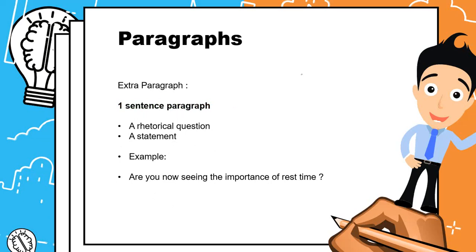Now we're going to change it a little bit. We're going to add an extra paragraph, and it's a one-sentence paragraph in the middle of our writing. Now if you think, you're looking at your work, do we see 4, 5, 6 paragraphs all exactly the same size, very neat, very well presented on a piece of paper? Well, that looks very good, but you're not writing for effect. So a one-sentence paragraph is writing for effect. It shows that we're thinking about our structure and we're thinking about how we emphasize our points.